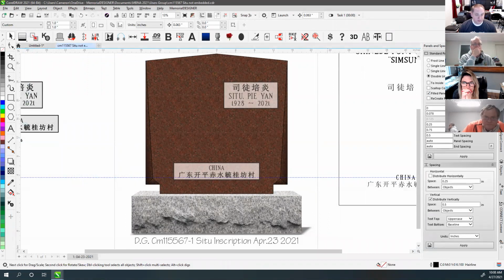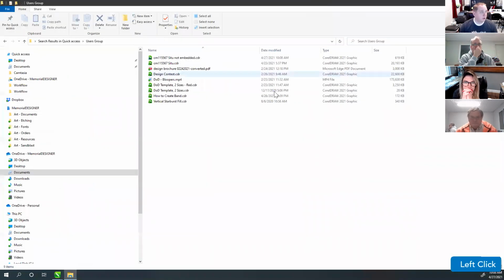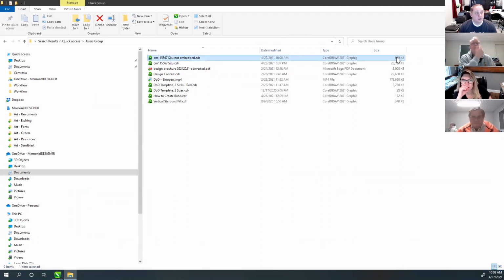And then if I go back to my file, it's over here. So if I go back to my file now, this one, the not embedded, is now only 619 kilobytes. So the difference was in those fonts.